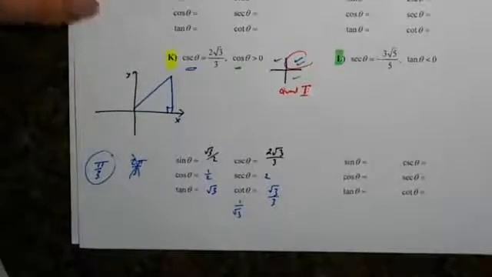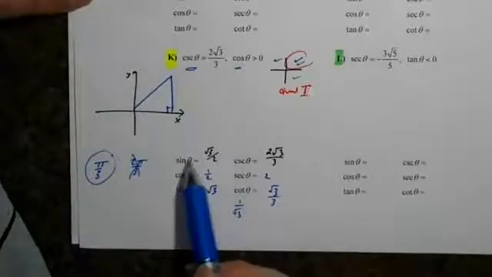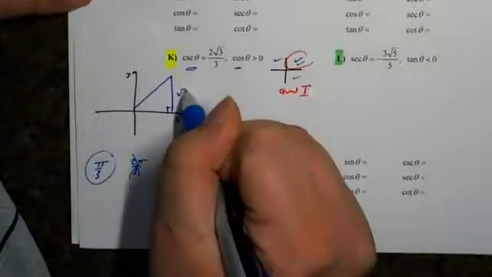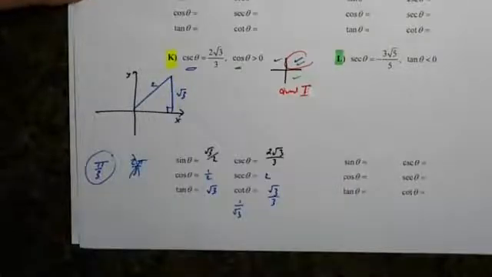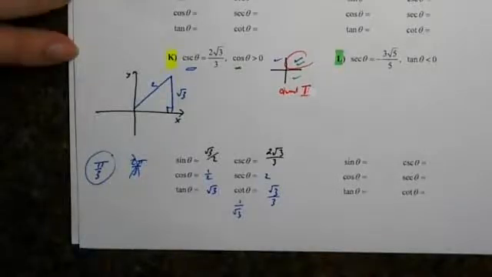So sine is opposite over hypotenuse. So this is square root of 3, and that is 2. Okay, now you may already be thinking this doesn't sound right, because on the unit circle the hypotenuse is 1, and all the other sides are square root of 3 over 2 or 1/2 for the 30, 60, 90. But this hypotenuse is 2.